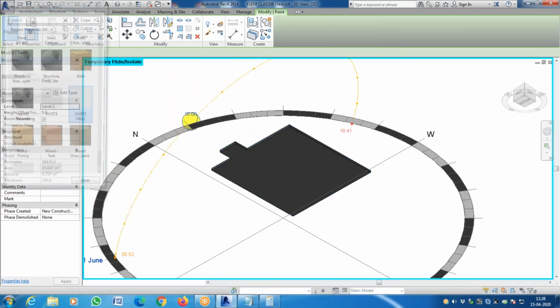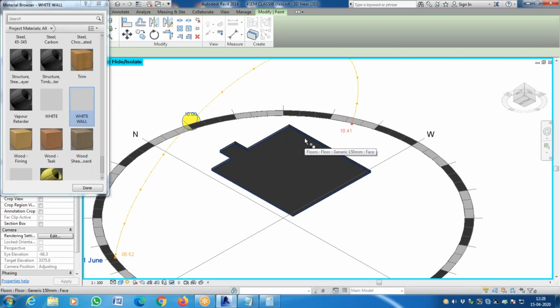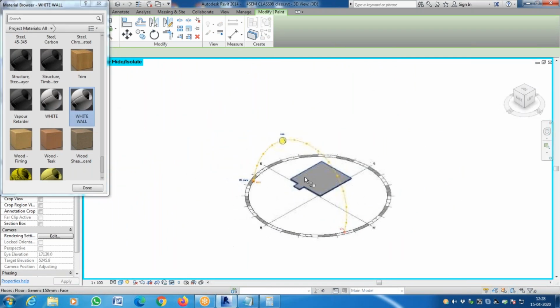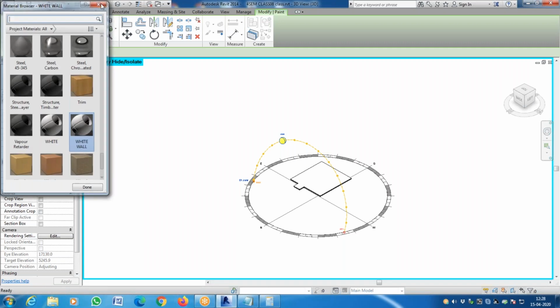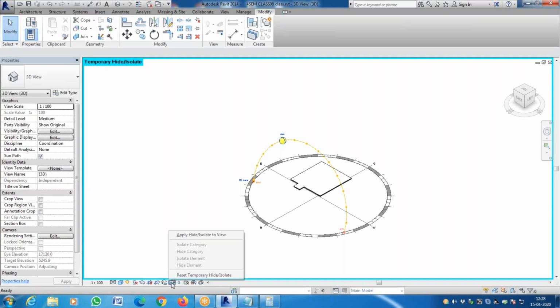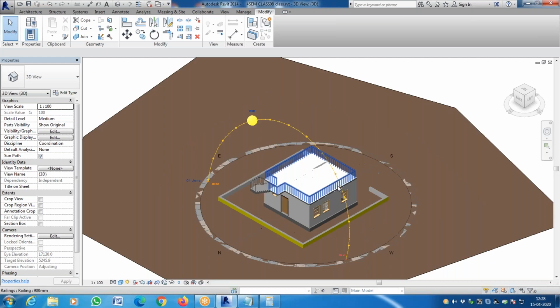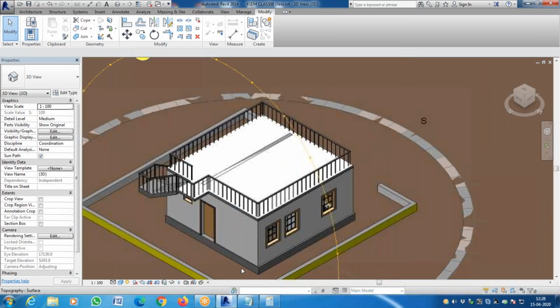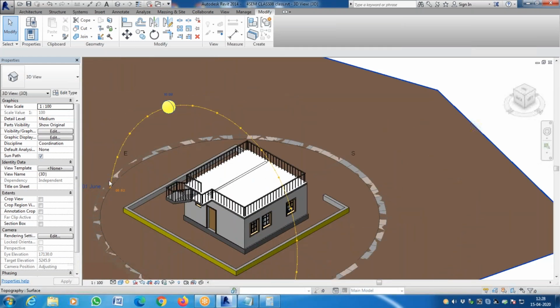Maybe PT, paint white wall again: paint the underside of the roof white, the top of the roof white, wherever you want. Then close the material. Go to the same icon, click, and say Reset Temporary Hide/Isolate. We have come back to square one. This time it's all painted white.